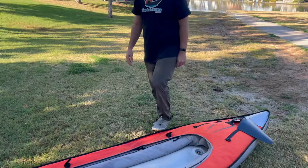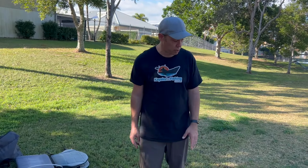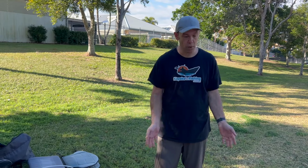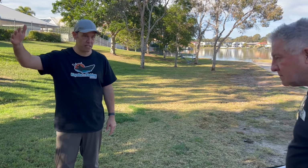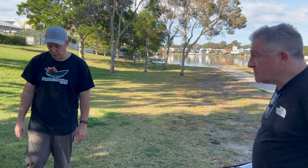So setup time with the convertible Elite, the one that we're looking at here, it's a tandem, so there's a few more things to do and they're a little bit bigger. You're looking between 6 to 8 minutes, if you've done it before and you're by yourself and you're just going for it. Pack up is a little bit different. So 6 minutes for setup, you're probably looking at between 3 to 4 minutes for pack up. So it's pretty quick.